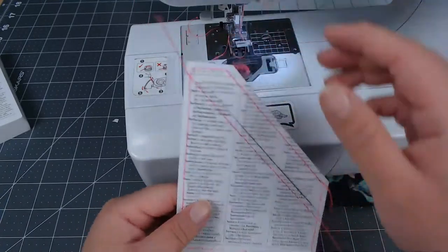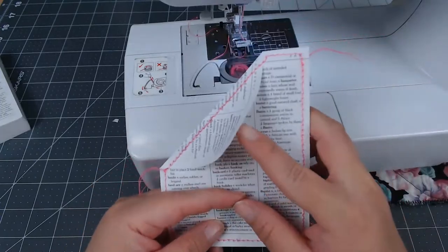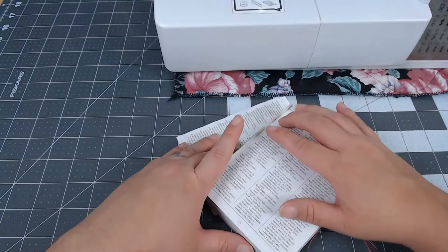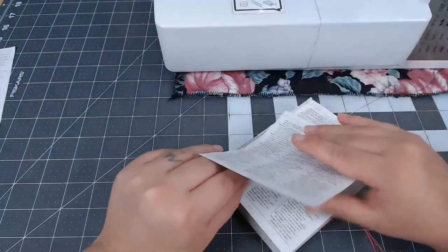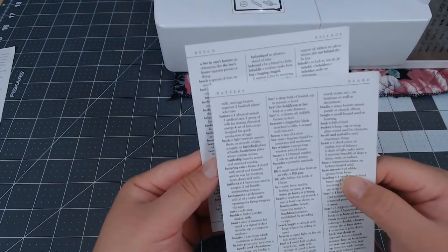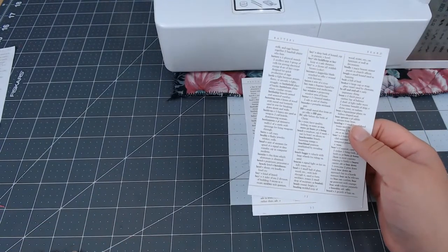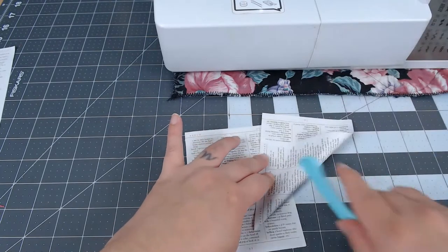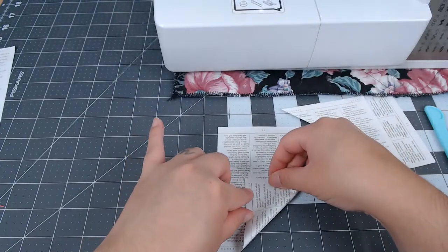There's the pocket right there — again, you can choose to cut this part off or not, either way. My cat brought his toy. Here's the little bells. I got him a new toy and he kind of loves it — he plays with his toys about one to two hours a day and then he's over it until the next day.